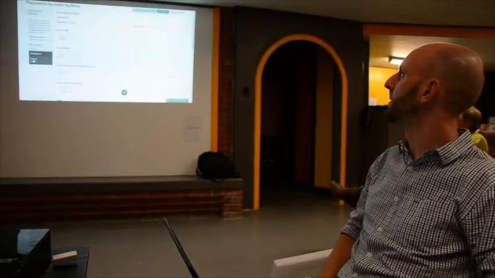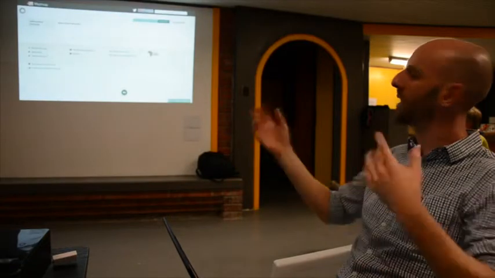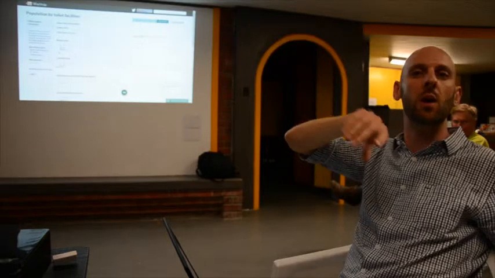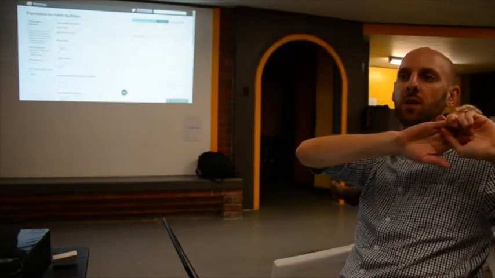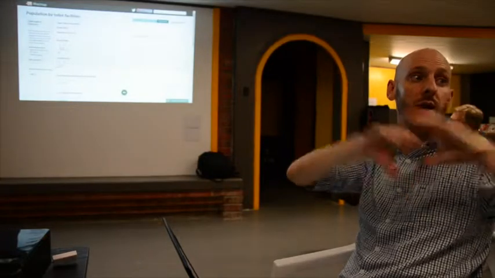Gauteng. So you can add things here. You can now pick and choose. You can now say I want to compare Gauteng with Western Cape, or I want to look at all the wards in the city of Cape Town, or I want to look at all provinces, or I just want to look at the country as a whole.